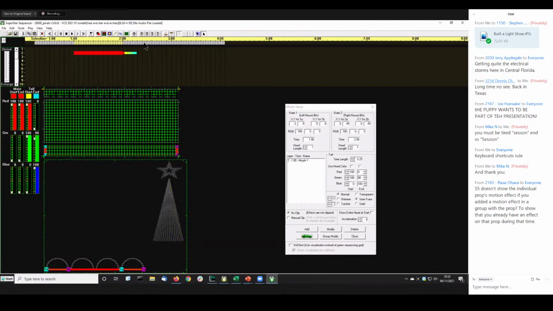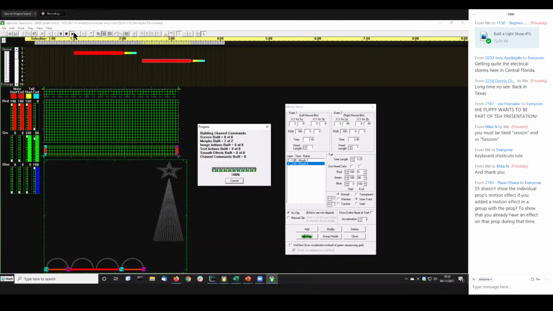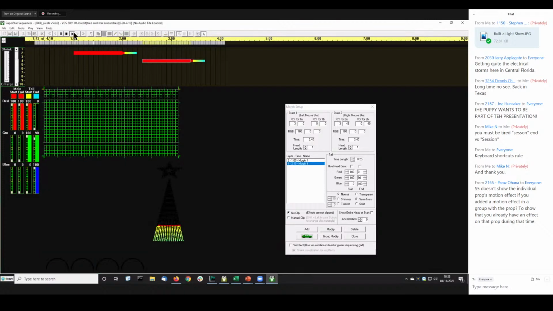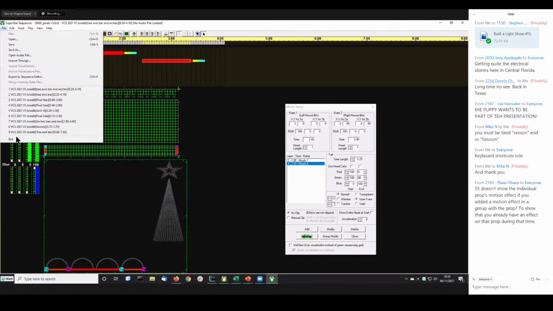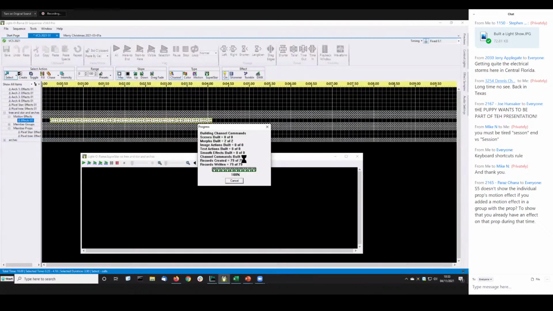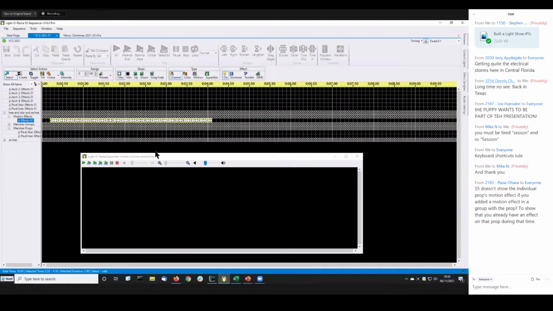So we're going to move it down here so the two are not laying on top of each other. And now if we play it, we should get the vertical and then the arches doing their little thing together. Okay, so now we're going to go ahead and exit that, and we're going to save that. And now we're going to start doing a little more games with what you can do with those custom groups.